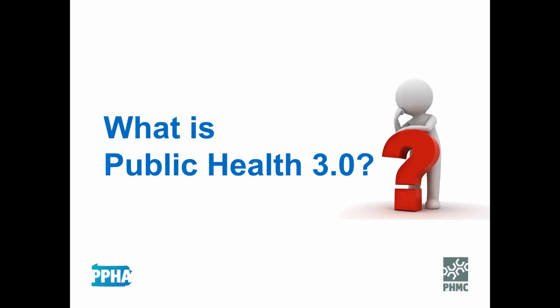Public Health 3.0 builds on the understanding that to create lasting improvements in the population's health, public health professionals need to focus on the social determinants of health. Social determinants are the conditions or environments in which people are born, grow, live, learn, work, play, and grow old. Social determinants are about opportunities and access. Access to, for example, good education, safe and secure housing, strong social capital and community resilience, safe streets, nutritious foods, safe drinking water, and clean air.